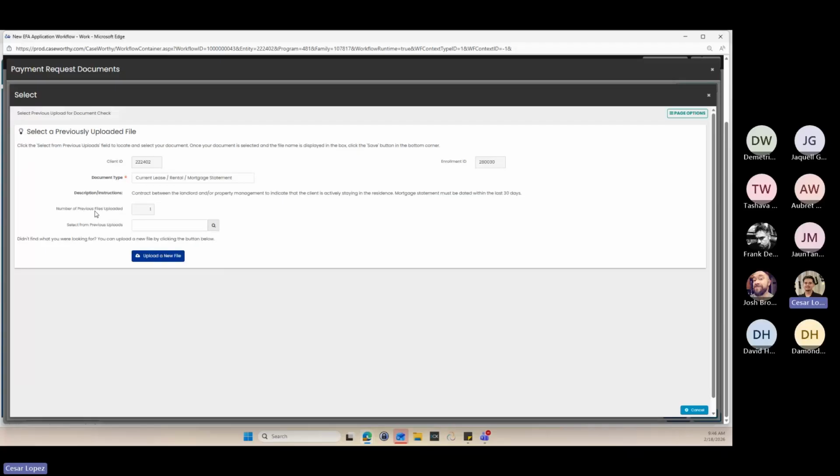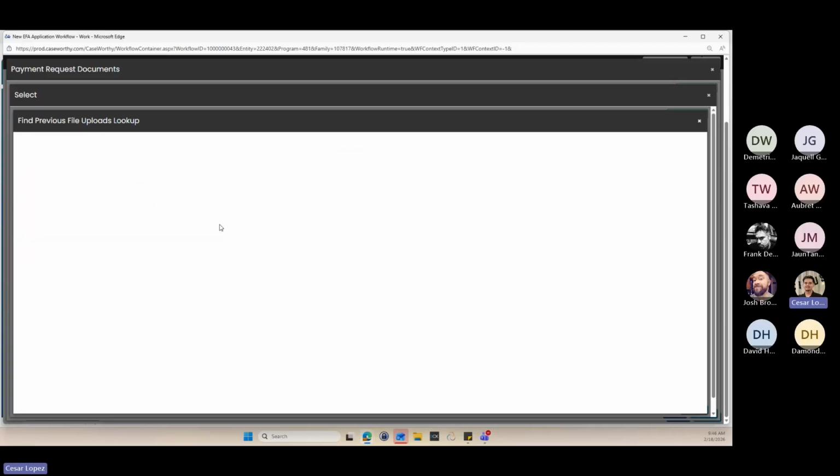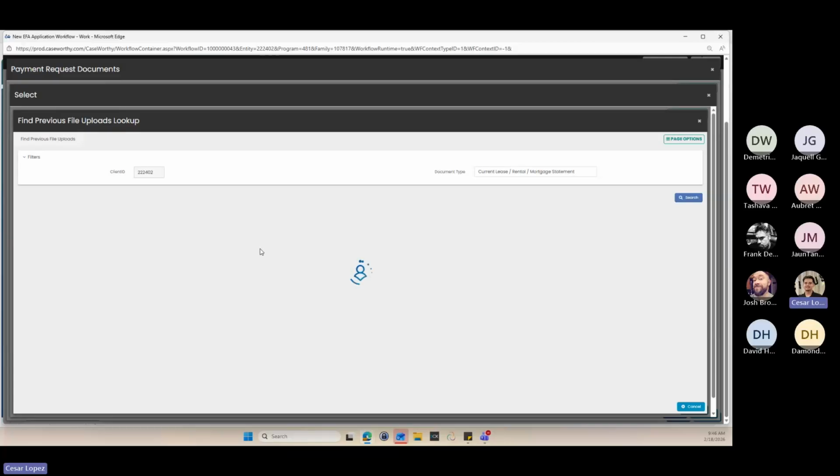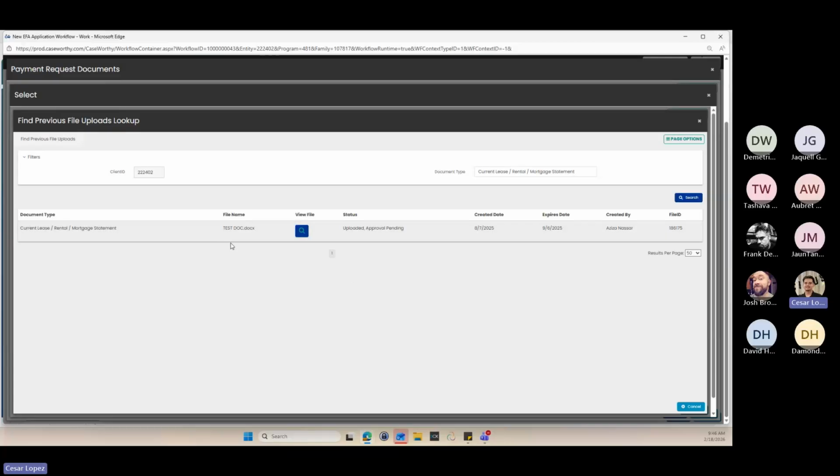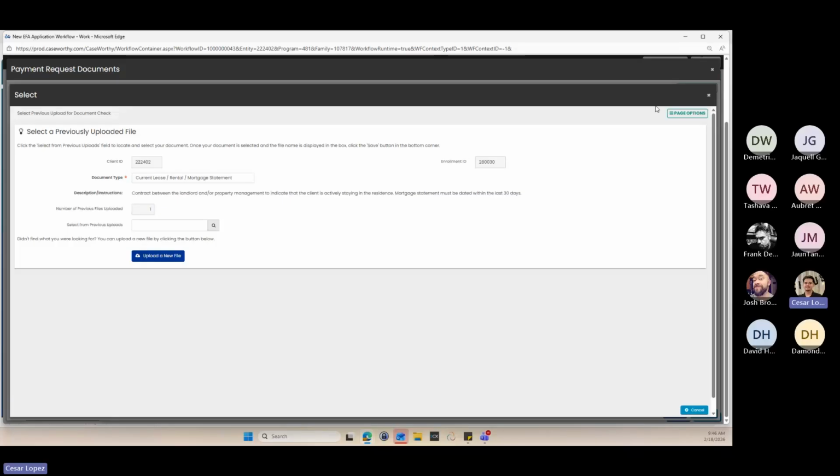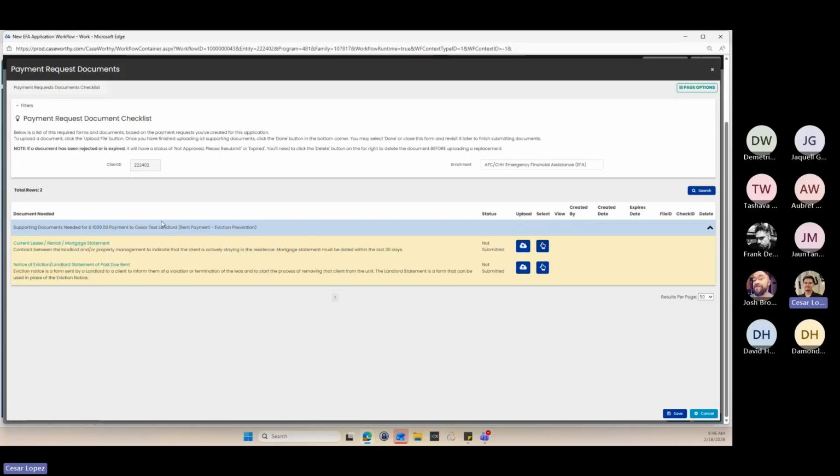So right now there is a previous file that has been uploaded. You can search that file and then you can tie it in with that specific lease on here. So for example, we do have this lease document from here. This is from last year, so you do also have that here. In this case, I'm just going to upload a new lease on here.